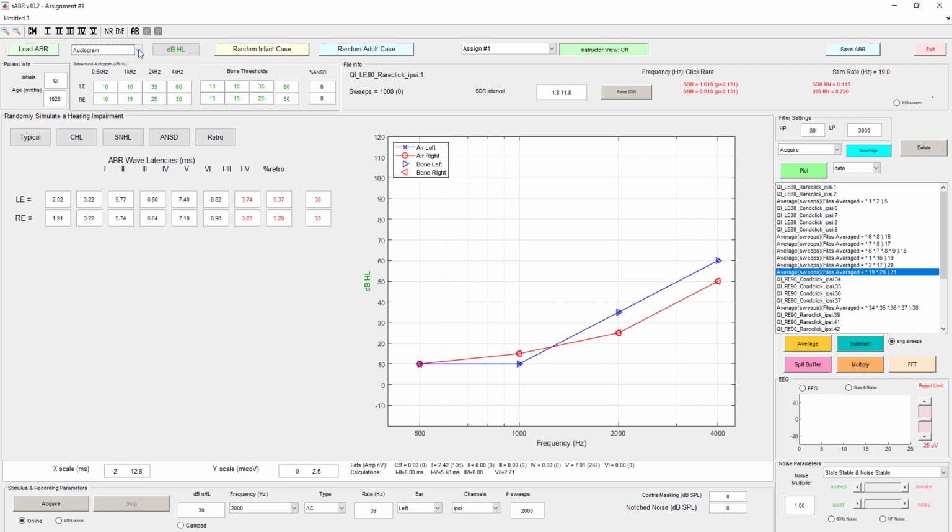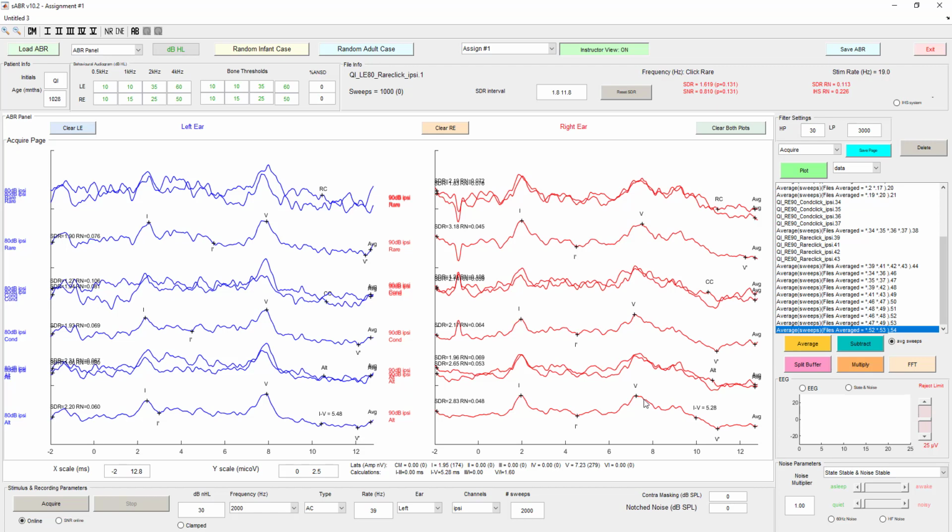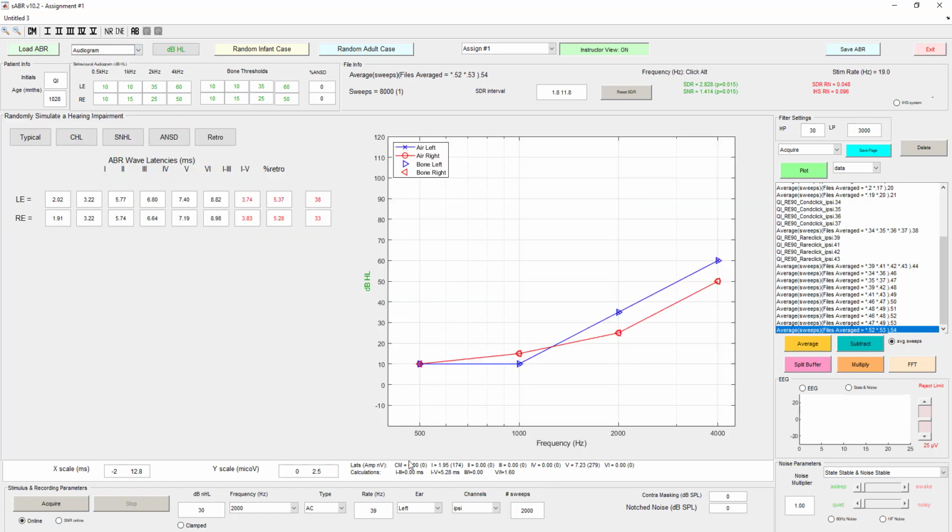We can then go back and check the right ear. Just double click on that, just make sure it's highlighted, and that's the right information there. We'll go back to audiogram, and we can check 5.28, bang on 5.28. So hopefully that will be a short little demonstration for how you can create an assignment for a single case, distribute it to multiple students, and they will all send that back. And then you can load that back up in your instructor version and view the cases and the assignment that the student has sent you.